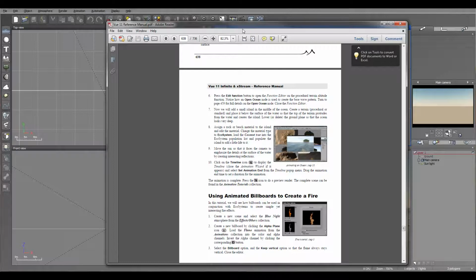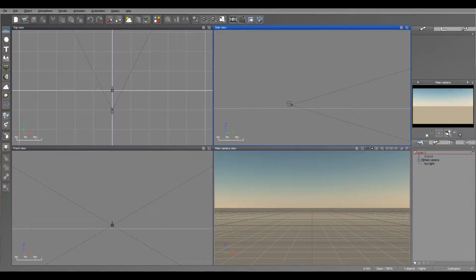Okay, and this is the manual. Most of the time, when I work and I need to know something, it's always open on my desktop so I can reference it at any time when I need it. There are other things I also recommend for you.